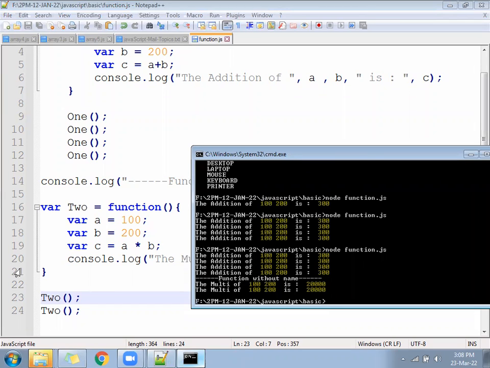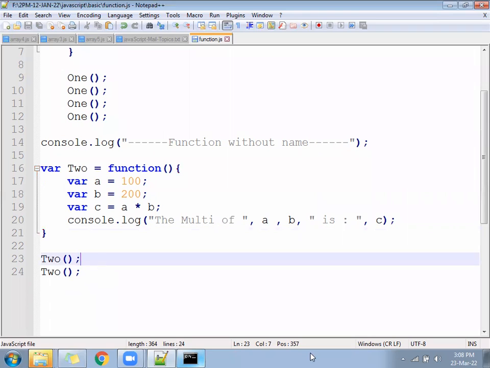So this is the second way. Okay. Hope it is working. Go next.